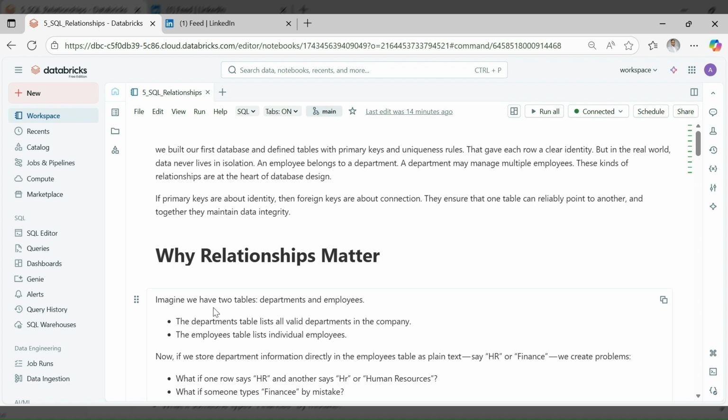And let me just tell you, this is my understanding of the reason why these enforcements are not there. When we are dealing with Databricks, we are dealing with Delta Lake, and Delta Lake is, at the end of the day, a big data lakehouse. Even though we may be working with very small tables, in reality a table might contain millions and billions of rows.